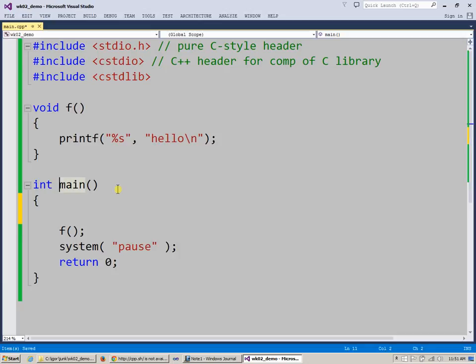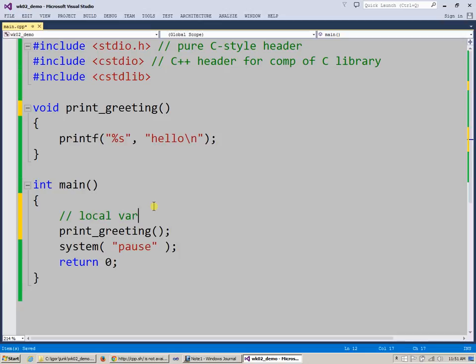Okay, so for instance, F, maybe a better name for this would be print greeting, right? We should choose descriptive names. F is just too abstract for me, and I'm really not fond of single character names or identifiers in my programs. So print greeting is perhaps a better choice because that's what it currently does, right? But let's talk about local variables.